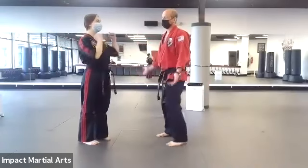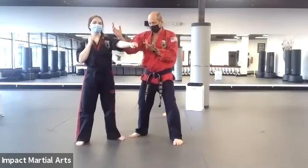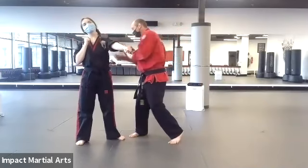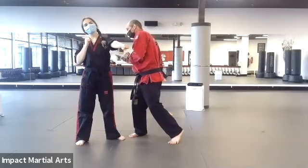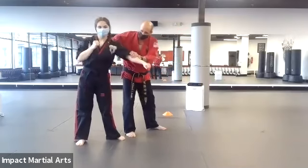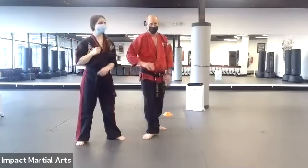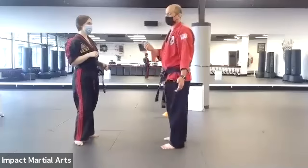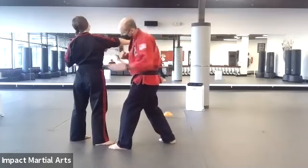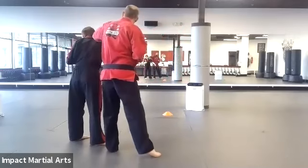So let's say that she punches and I go block across. If I was on the outside zone, it doesn't really matter. I'm going to block, and then my next chop is going to go to the neck, and then I'm going to hit whatever the rib cage is. And then I step off to the side as I hit the side of the neck, which hopefully is going to make her bend forward a little bit, and then I smash her in the face after that. Right? So from the other angle, just so you can see the other side, she punches with this hand. I come here, and then hitting the neck, spear the ribs, and then step off, hit the neck.